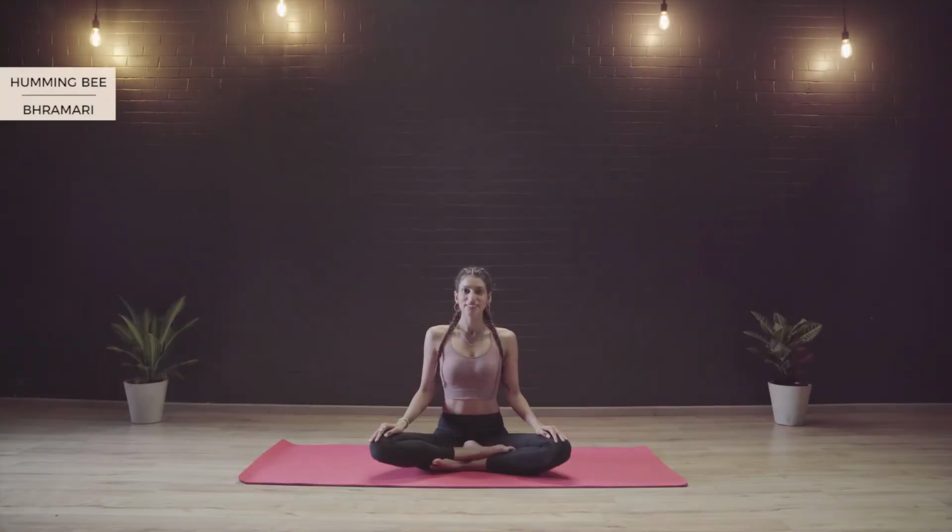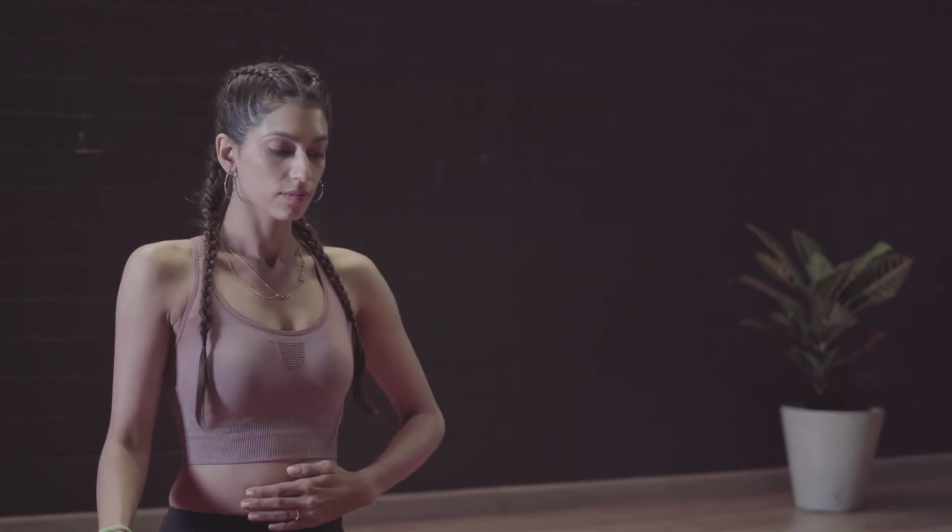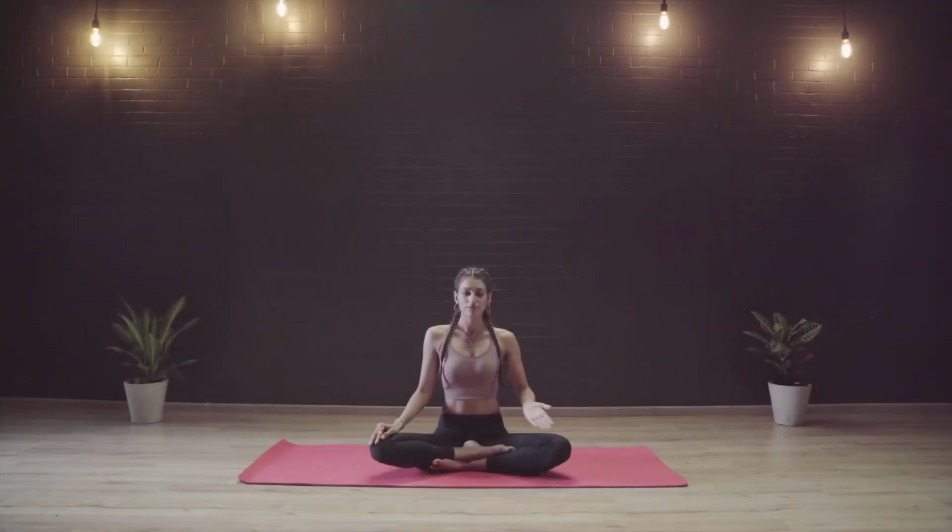Next, we're going to be practicing the pranayama Bhramari or the humming bee. We're going to start by sitting in Sukhasana using the index fingers to block the ears. You can also keep the hands right here and push the little flap in to block the ears. Inhaling, we're going to take a deep breath, expanding the belly, and exhaling with the humming bee sound, feeling the vibration in the throat.